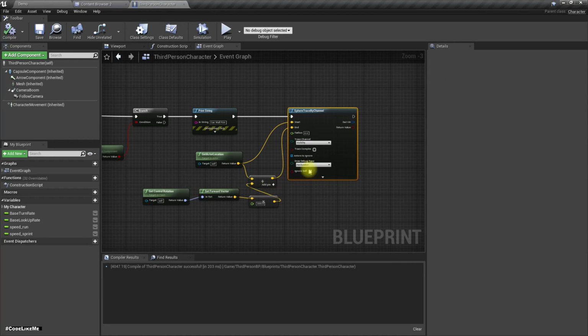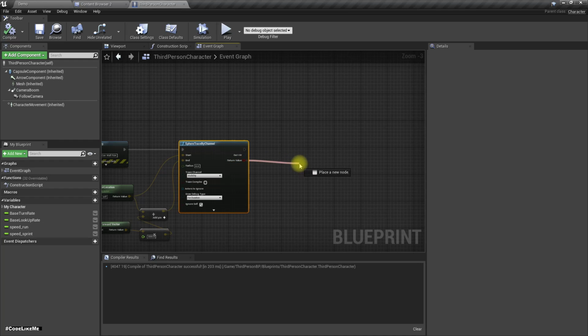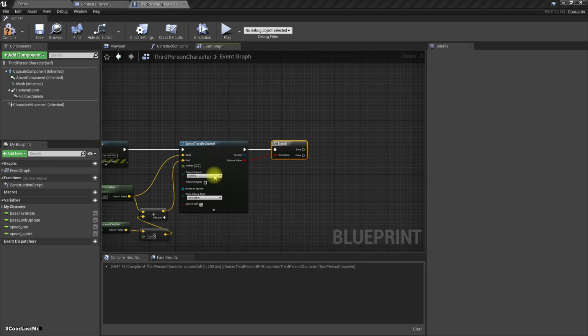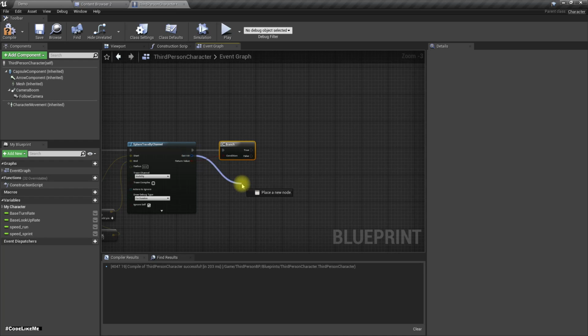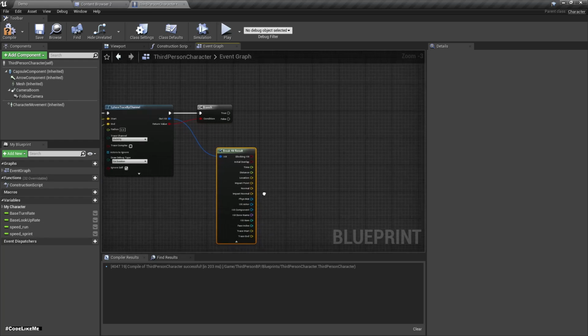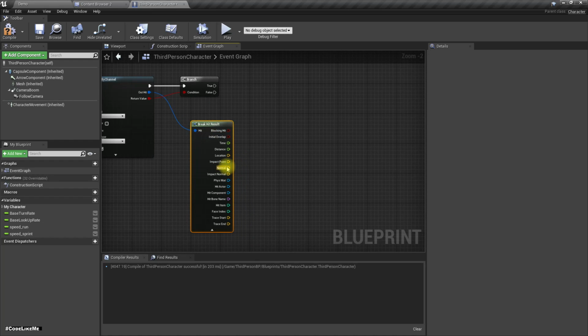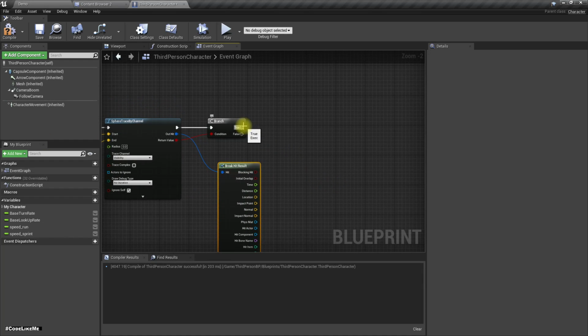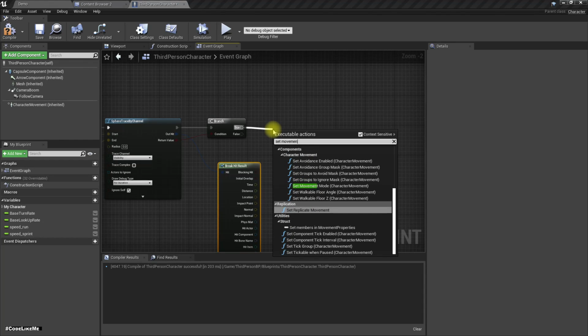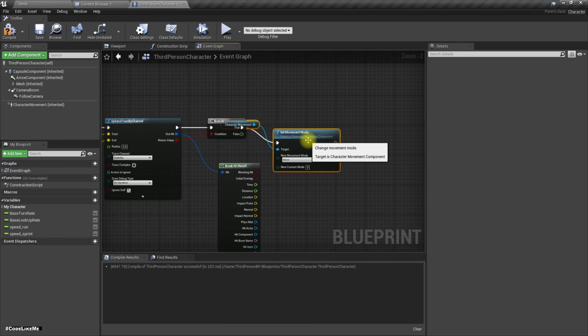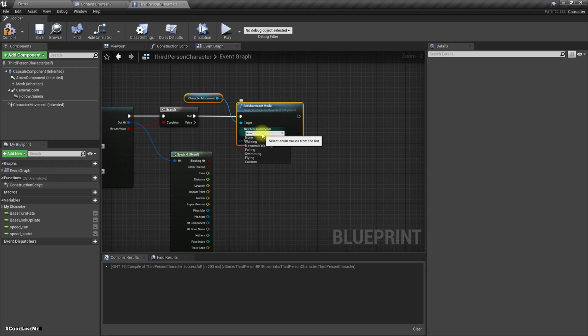Okay, now if I detect a wall, let's break the hit result, get the impact location. And first let's set our movement mode to fly.